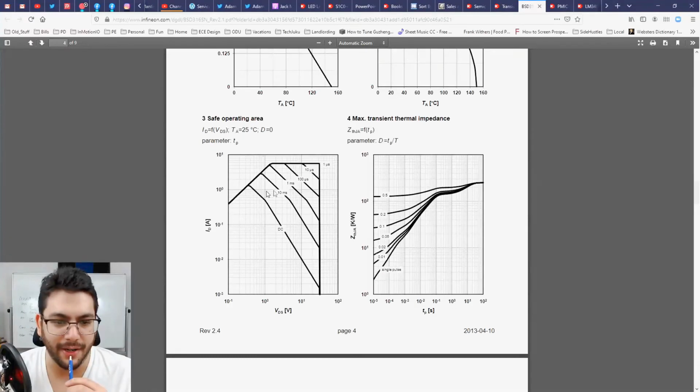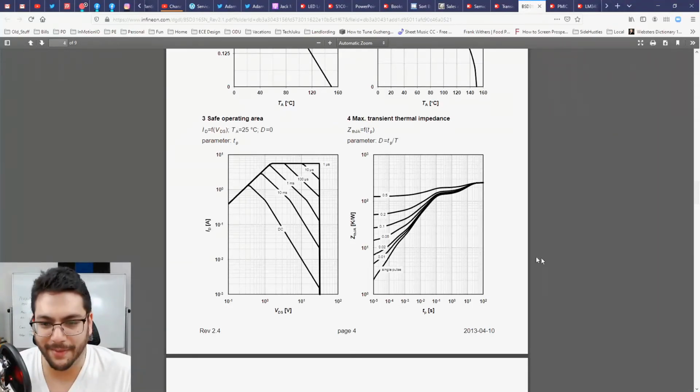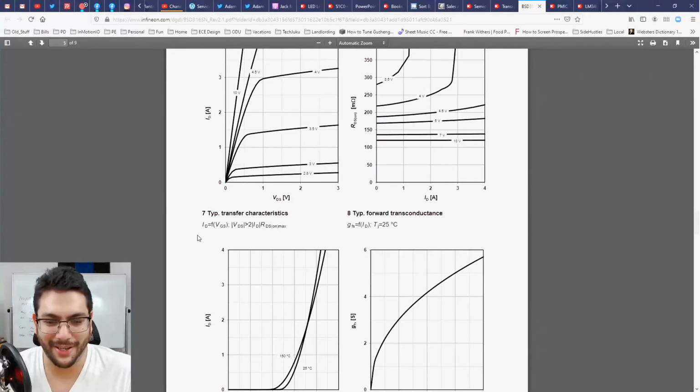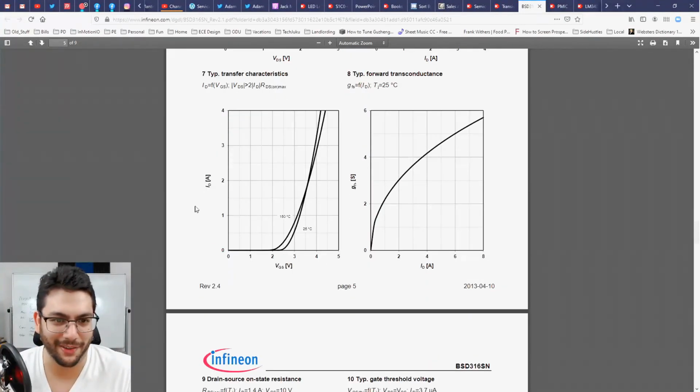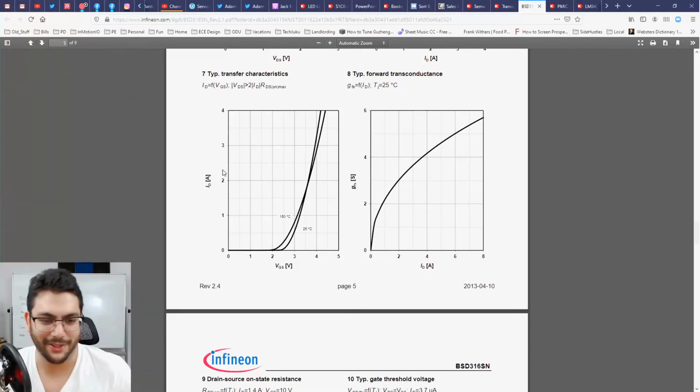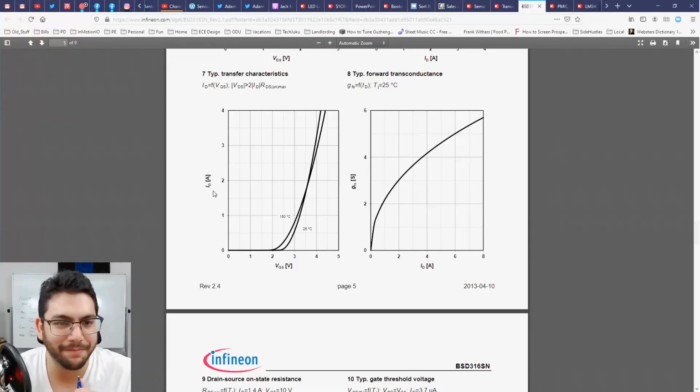Is there anything in here at all? Oh yeah, operating area. Like I could push it. So this is the current through it, and here's the voltage. This tells you where it's safe, and then this is how long you can operate. If you follow these curves, this is a log graph, so you just got to follow the lines. Looking at it isn't going to tell you very much. You could prove anything on a log graph. You really got to get in there and look at it in detail. I don't feel like it right now. I'll look at it later.